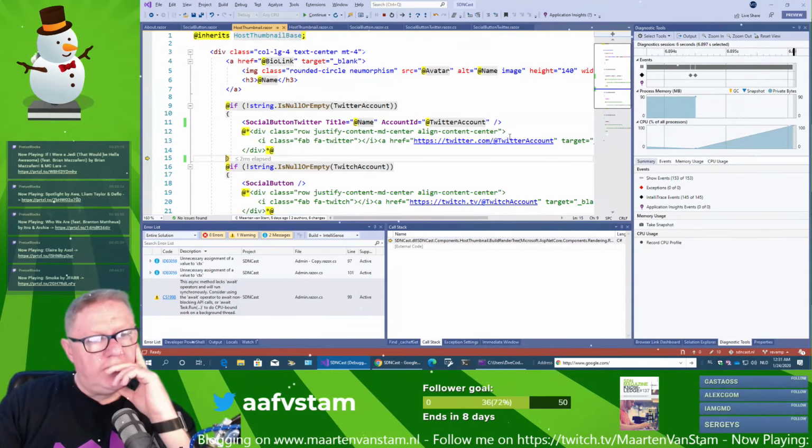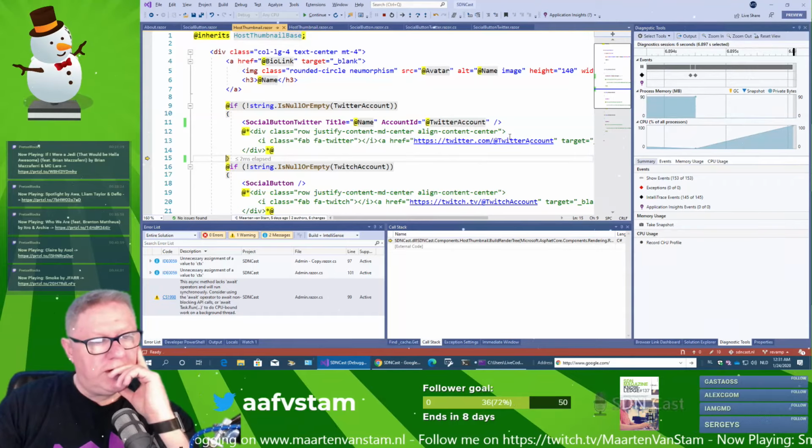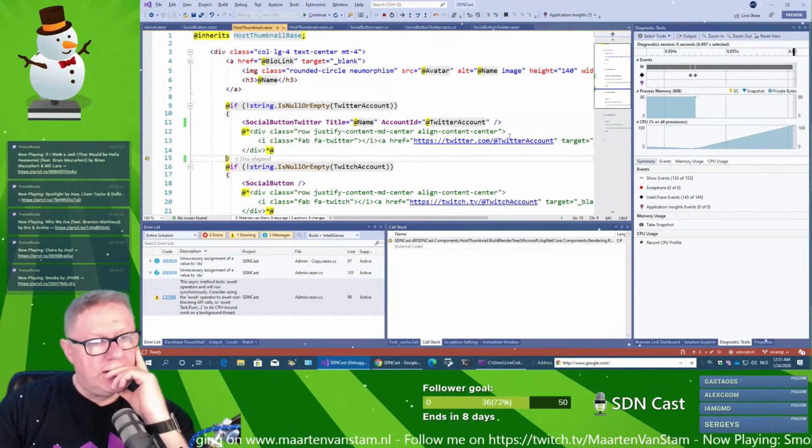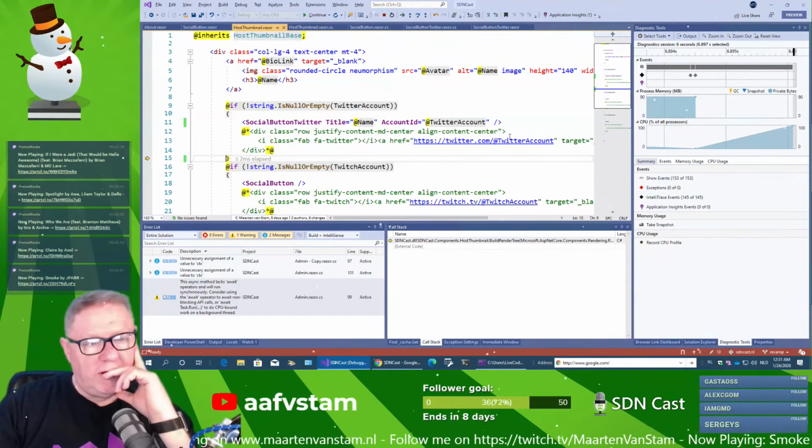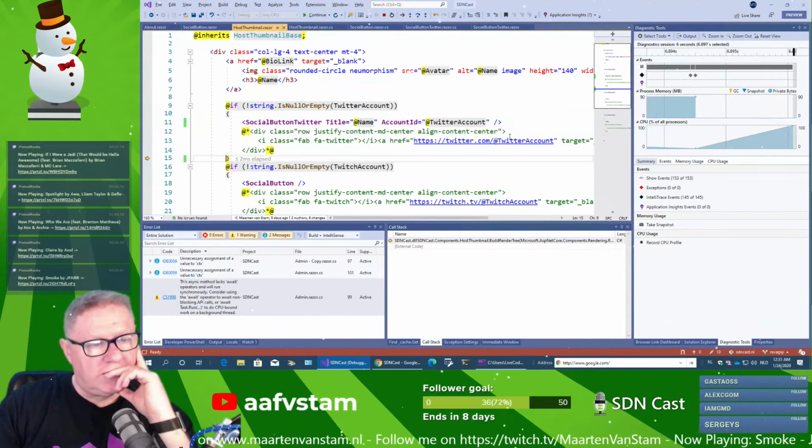Is it possible to programmatically open a URL in a new tab? Is something possible in pure Blazor or should it be achieved otherwise?